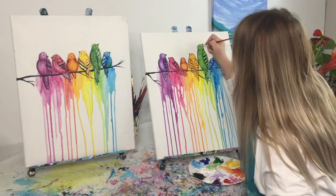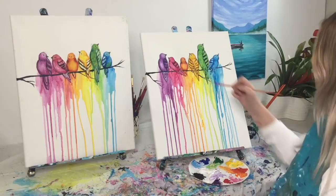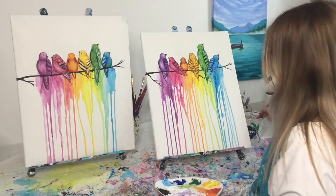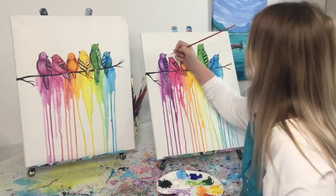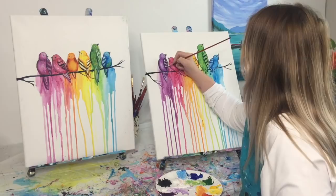Okay, so we've really made our eyes come alive. I want you to finish up your eyes, and then we're going to start coming through the wings and the tail with a little bit of white. For the white I'm going to put into the wings and the tails, I'm going to take a tiny scoop of white and drip some water into it. This will help it be a little bit more see-through to let the other colors shine through. And then I'm just going to come down, just a little bit of watery white on my wing. And I'm going to come in between the color parts, leaving the dark part of the wing.